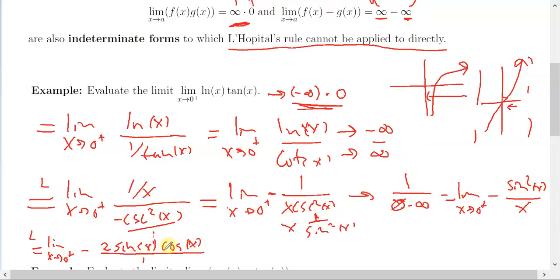So I no longer have a 0 in the denominator, and I can now evaluate this. The bottom is 1. The top is going to be sine of 0, cosine of 0. So that's 2 times 0 times 1. So that's going to be 0. So this original limit does go to 0, which in some sense says the tangent won this competition. It actually pulled it to 0.